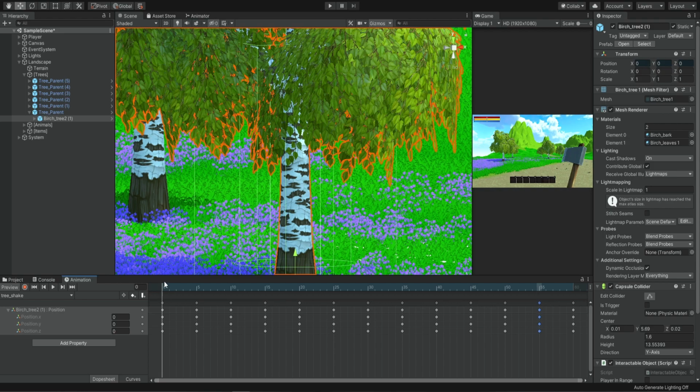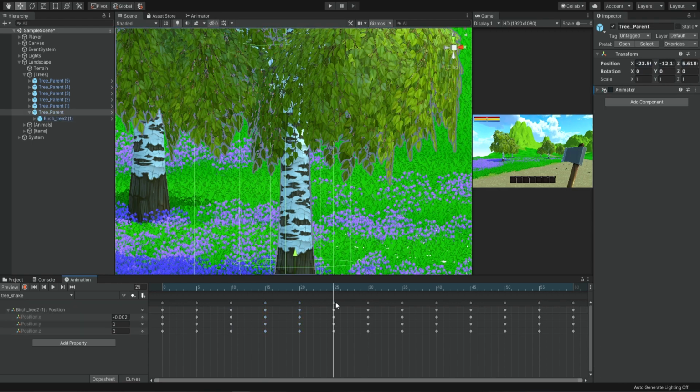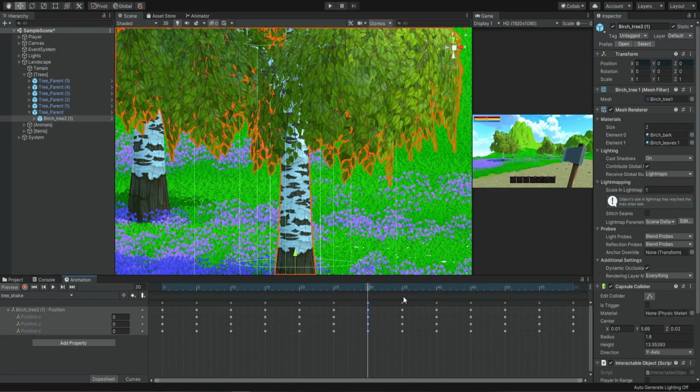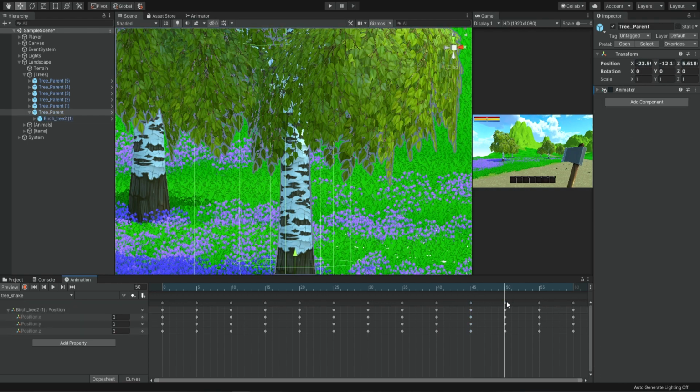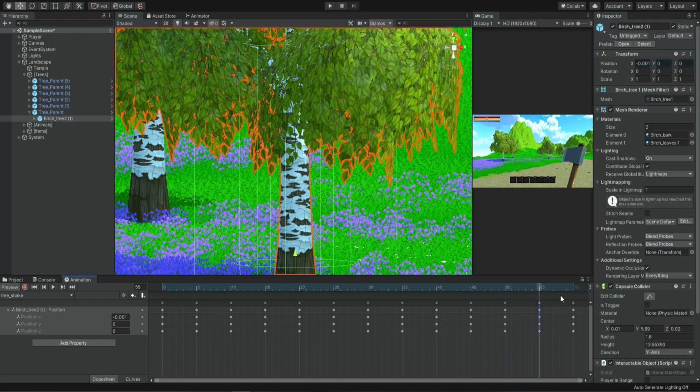Okay, so right now it's 0, 0.01, 0, 0.002, 0, 0.2, 0, 0.2, 0, 0.1, 0, 0.1, and 0. Okay, so now if we play it, we're going to see some kind of hit and then just a shake that follows this hit.